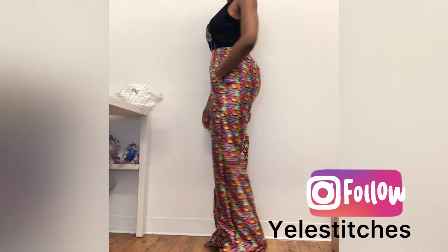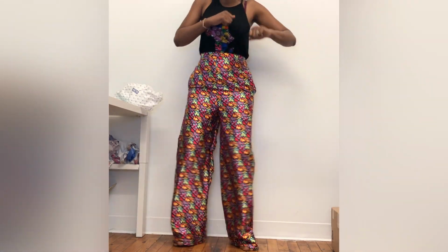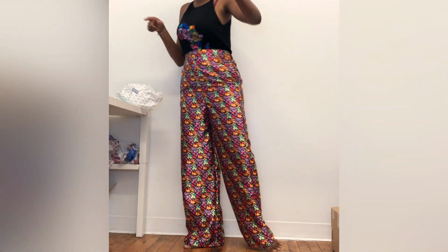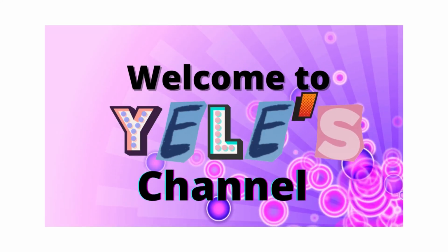As you can tell, I am feeling myself seriously in these pants. They always make my behind look so nice. They are high-waisted and free-fitting. So stick with me and let me show you how to make these pants so you can be feeling yourself as well. You understand now? Let's do this together.